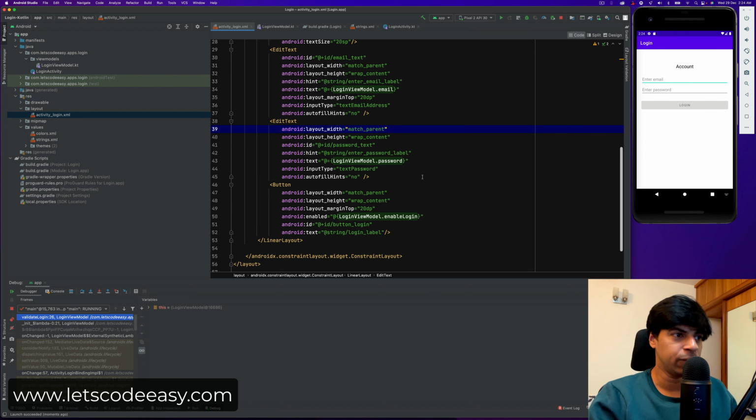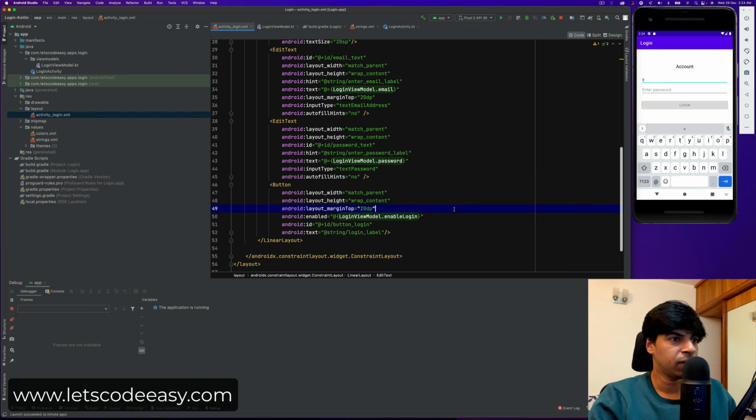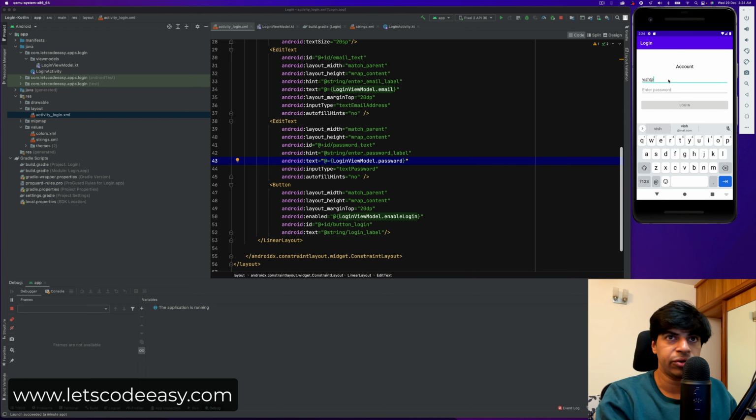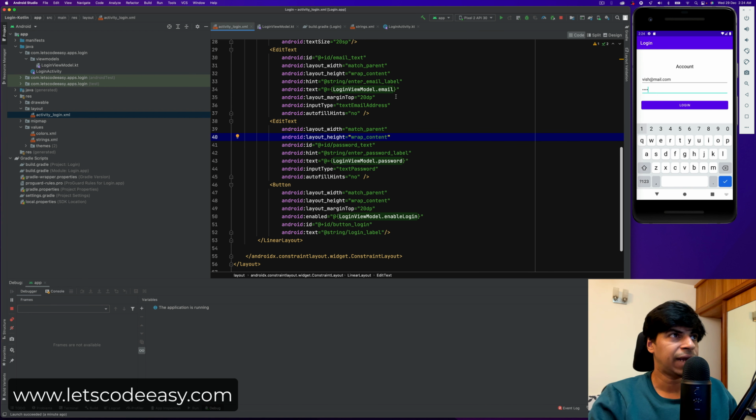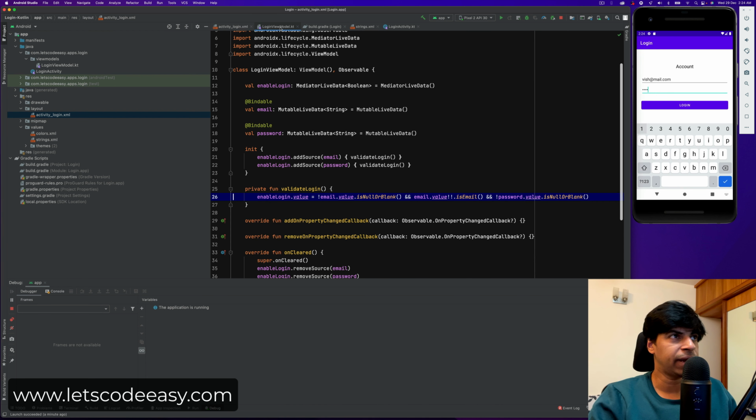View binding, we can also look at view binding, because one thing I'm going to do is to fire a login tap event as soon as these fields are enabled, where we can use that view binding part. So this is fine. Now I'm going to add a view binding. Let's say these two fields are already entered, and then if I need to tap on this, I need to send that tap to the view model. So for that, let's do a binding again.